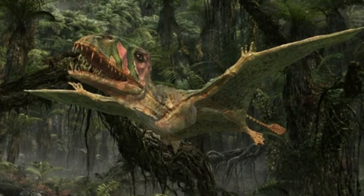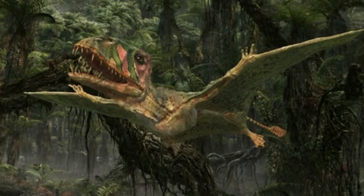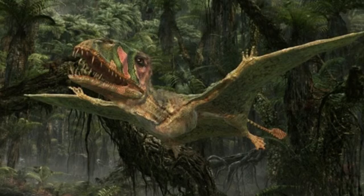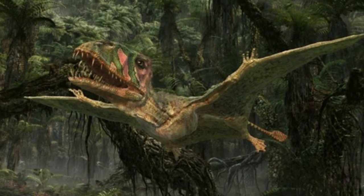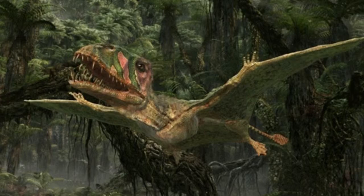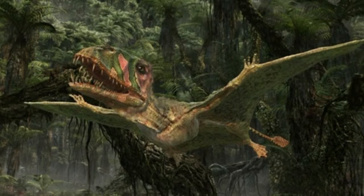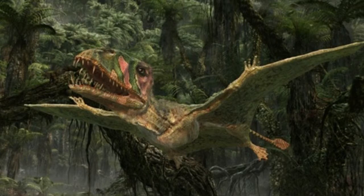If you look at the fossil, especially the big skull of Dimorphodon, it does not look like that. Also, the name Dimorphodon means two-shaped teeth, so they would have focused on the heterodonty of the skull, and they didn't. They made it homodont. It's in the name, and it bothers me. Oh dear. It's alright. There are so many paleontological errors in that movie.